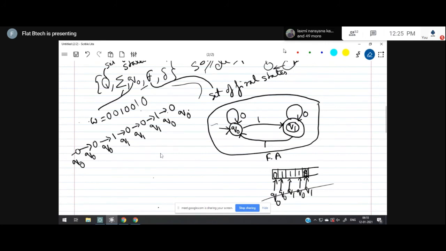So let me take one string here. Let me consider this as W1. Let me take another string represented by W2 equal to 1, 0, 0, 1, 1, 0. Let me draw it differently.